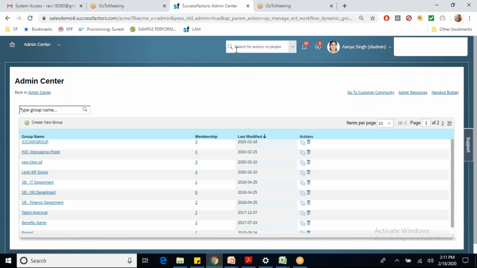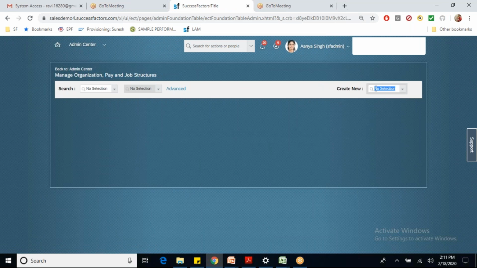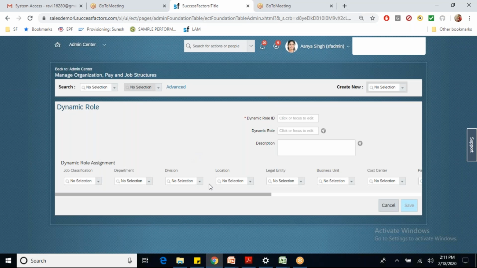Okay. Now we need to create a dynamic role. It's a foundation object, so you'll have to do it in manage organization, pay and job structure. You have to create a dynamic role.